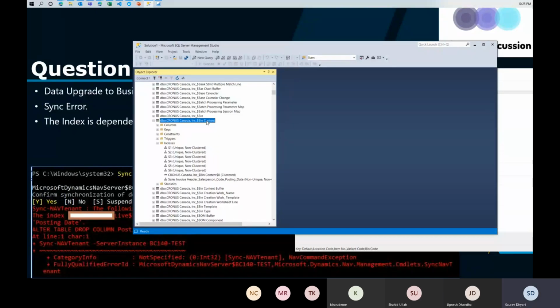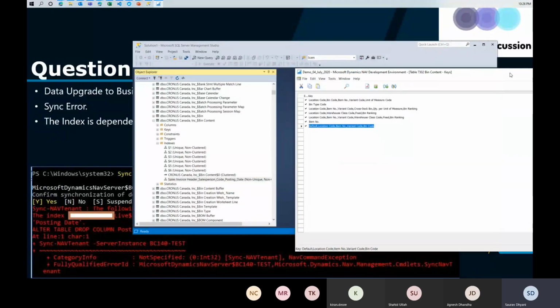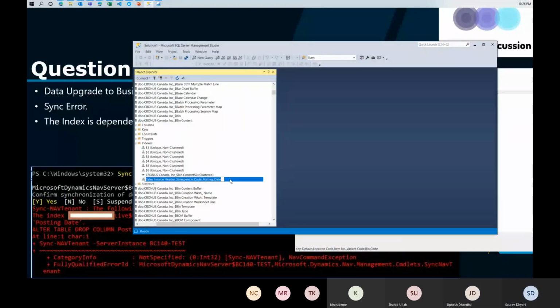When it is trying to do that, it has already deleted all the base Microsoft indexes, because these all come from Nav, so they get deleted without any problem. But this index is something which Nav knows nothing about, because it was created from SQL. At that point, the Navision sync command is unable to delete this index, and that's why you have this error.